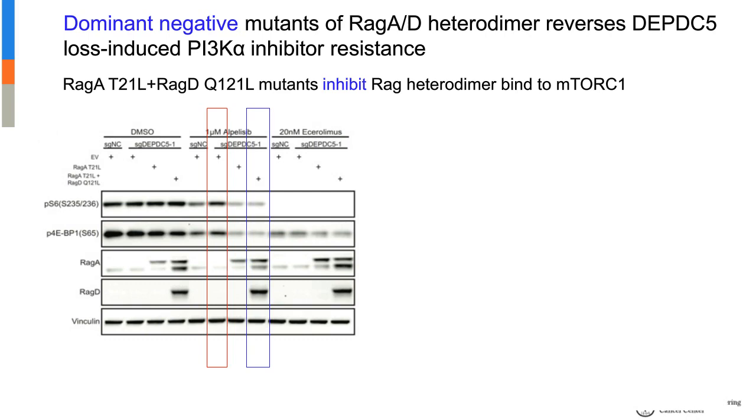And also, as I mentioned in the clinical validation relevance part, we also need to use the RNP system to knock out TSC1 or STK11, and then we check whether such TSC1 mutation or STK11 mutation is a loss of function mutation by putting them back into TSC1 or STK11 knockout cells for the PIK3CA alpha inhibitor sensitivity assay. So both assays we always use this. So this is very, very important.